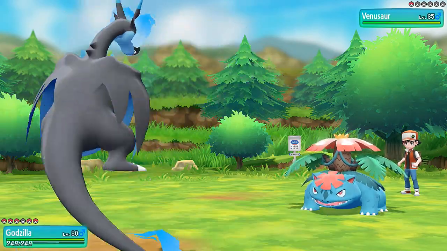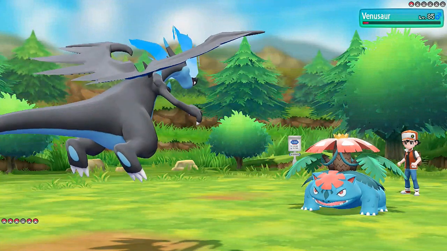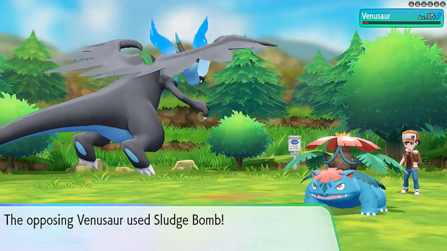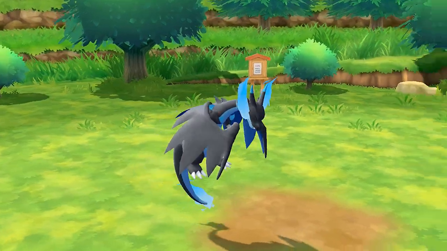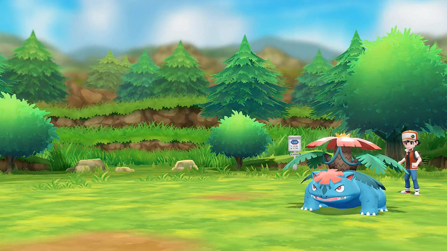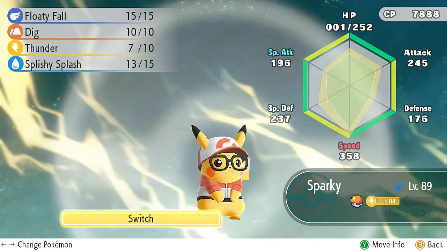And there goes Venusaur. So who's going to attack first? Who knows? Flare Blitz. Come on. Finish this guy. And it nearly does it. Good gravy. Oh! And oh, good gravy. Sludge Bomb makes us faint. Oh my god, okay. So it's up to one Pokemon. Let's go, Sparky!